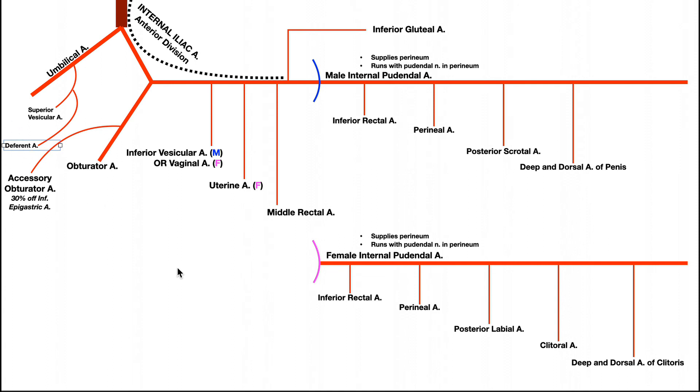So again, there's a lot of sexual anatomy here, but the major thing to notice is that we do have a lot of dimorphism here. But also, hopefully this gave you a good understanding of these branches that come off of the internal pudendal artery.